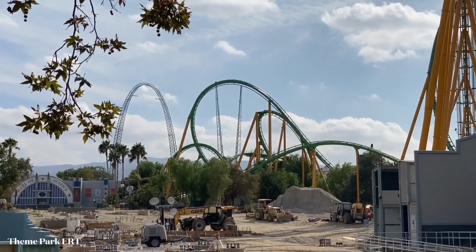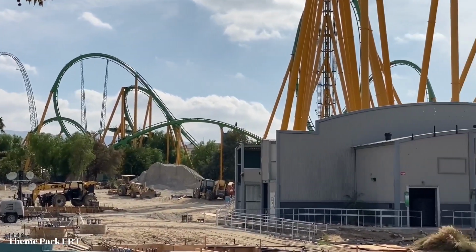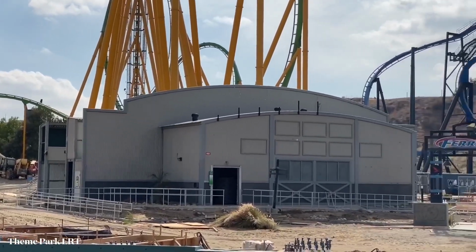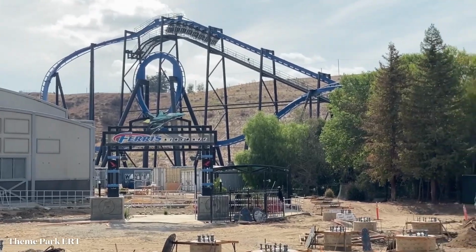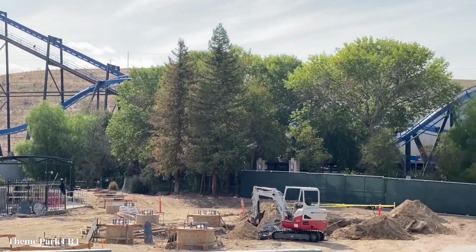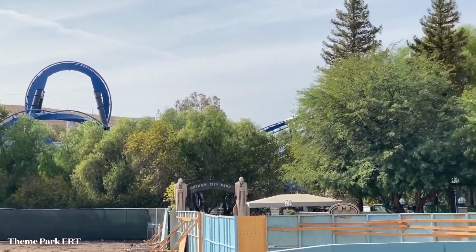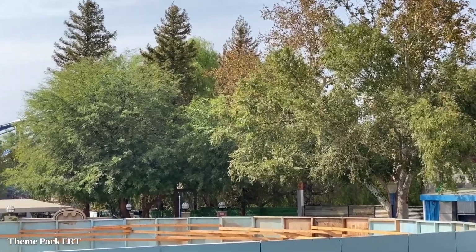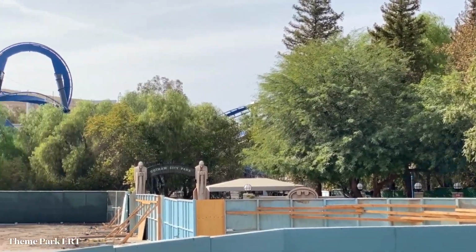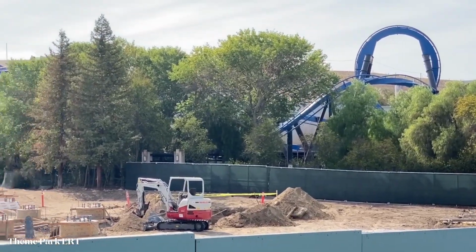So arriving on site, I'm gonna give you a quick overlook as always. I have noticed that there has been a ton done since last week when we last checked in. Obviously, we pointed out last time that Teen Titans Pizza is no longer with us, and they have since cleared out all the debris and concrete from it, and there is a lot of space here now, everyone.